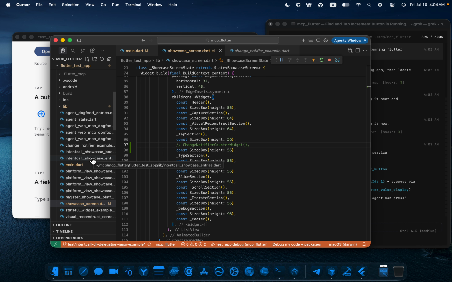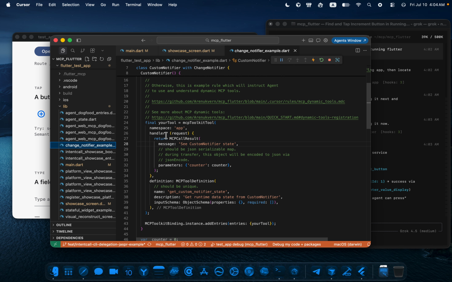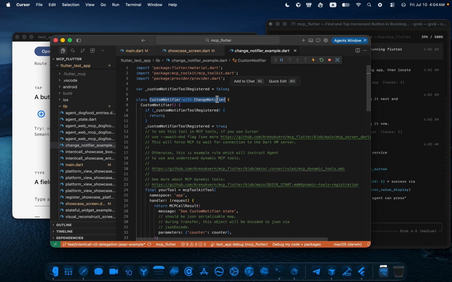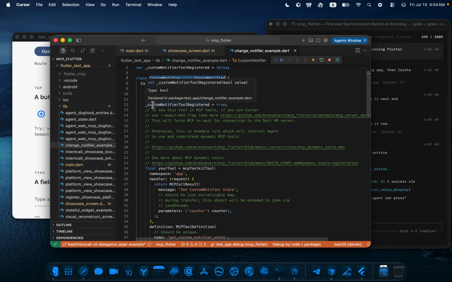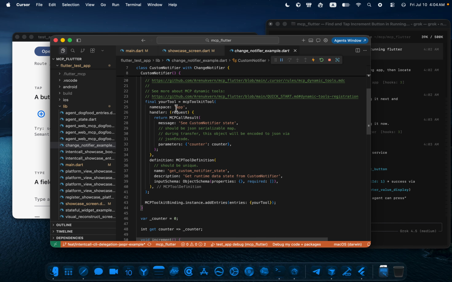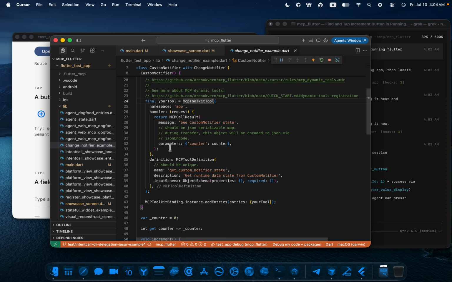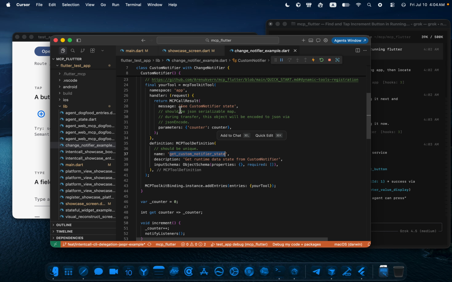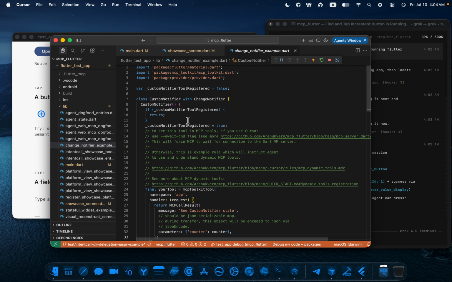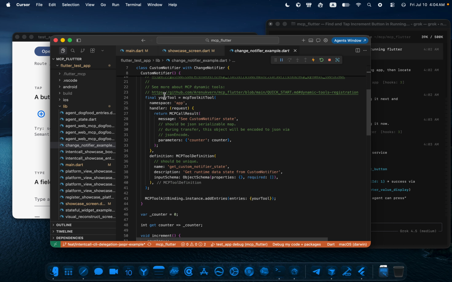As an example, I have a simple change notifier here with a custom tool, which is added on the client side. It's not a server-side tool. So this is an MCP Toolkit tool with the name get custom notifier state, and it will return the counter. So just a simple custom notifier.